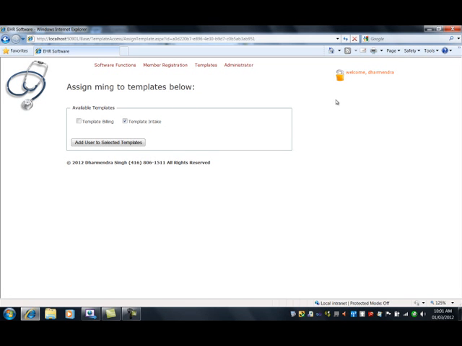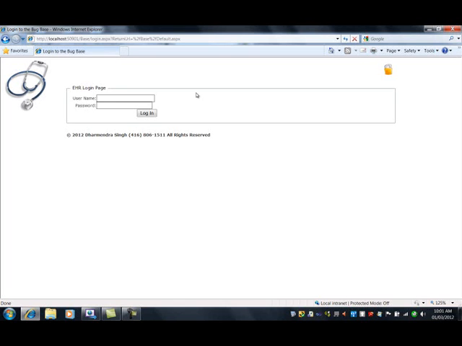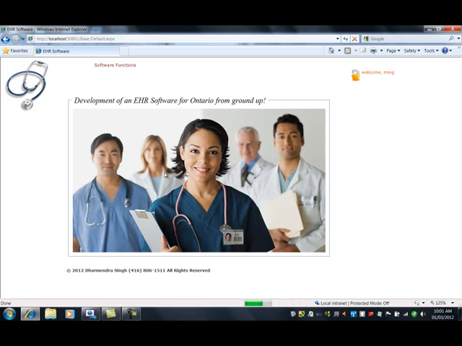So once we have done that, I will log out, and I will log in as Ming. Let's just see. There you go. So when Ming comes in, he doesn't see the administrator links because he's not in the super user role. That would be me. But he does see this and the new client intake.